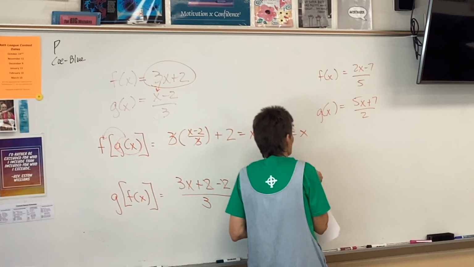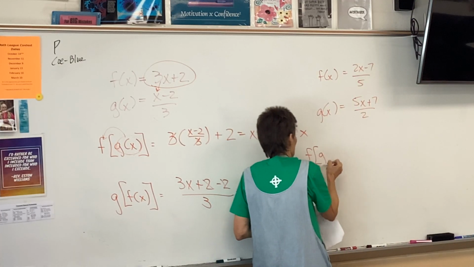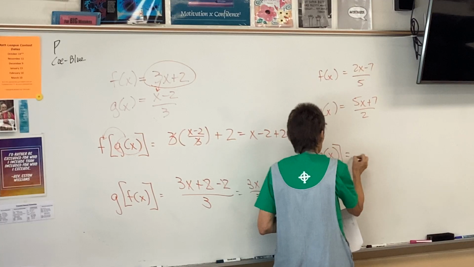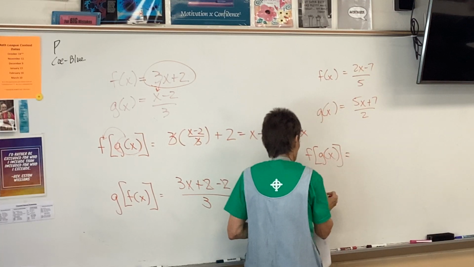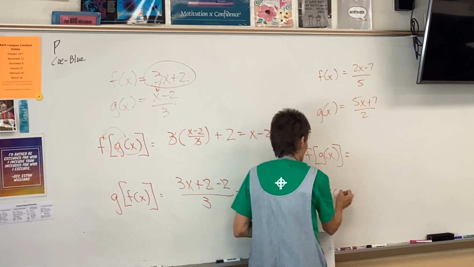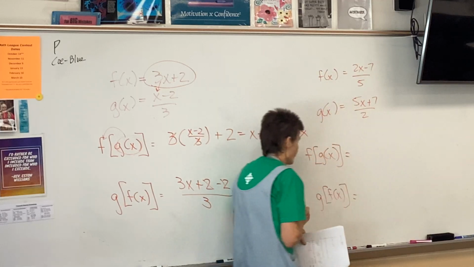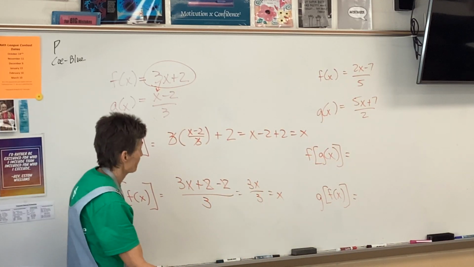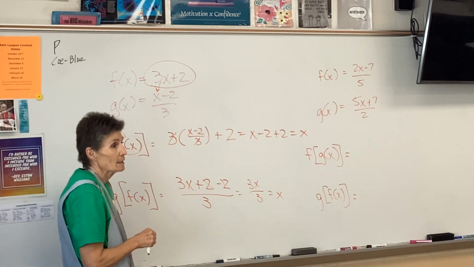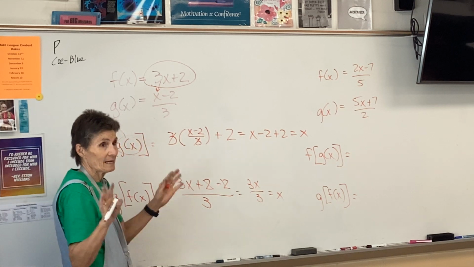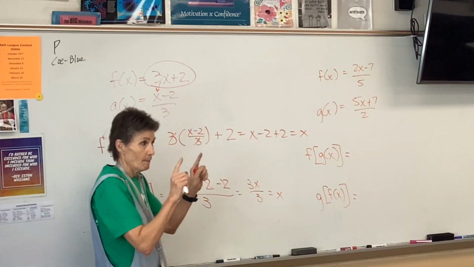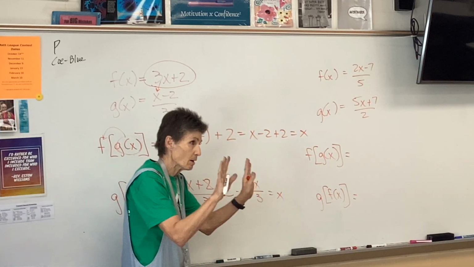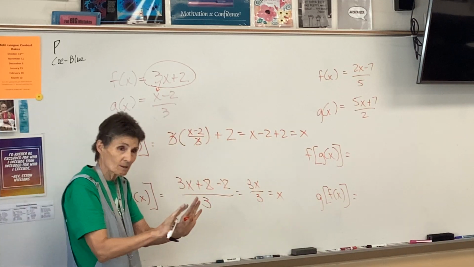So right now, the order you do these doesn't matter. So I wrote f of g and then I'm going to do g of f, but it doesn't matter what order you do those. You've got to do them both. It's big, it's gonna look yucky, but everything cancels out, remember? So it's not gonna be so bad.